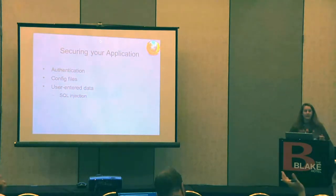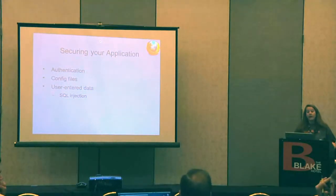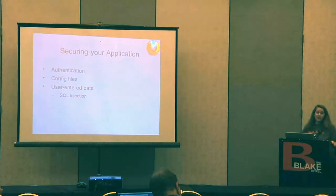Right, or even if they're not in your web root or your application's root, if somebody breaks into the machine by coming through Apache and they have root on the machine, they can see it even if it's not in the web directory. And in fact, usually config files are not in the web root, so they're not visible by the web, unless you're using something like Drupal. And then they still recommend that you chmod it so that you can't see it from the web. But if someone breaks into the web server, they can still see it.